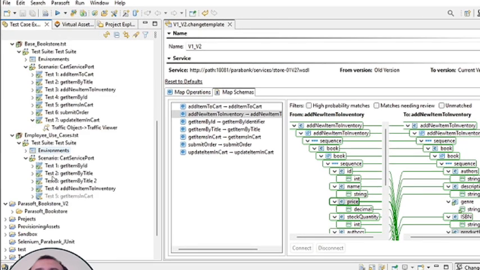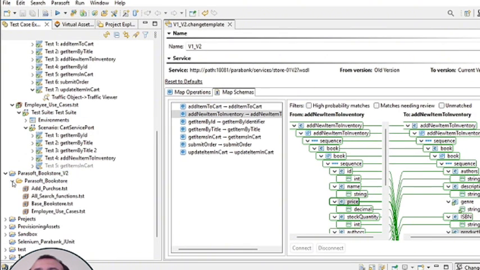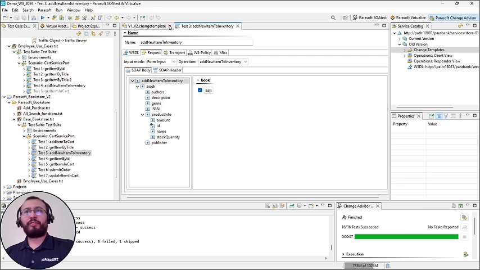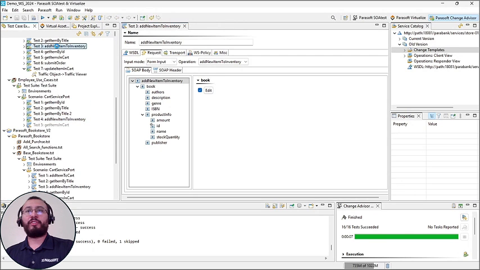Now that I have refactored my suite of tests, we can see that I have a folder with all the tests that were converted to the new version of bookstore. We can see here that I performed the conversion on 4 assets at once, and this could have been much more if I had a larger suite, saving me a significant amount of time. Additionally, I still have my original test suite, so if I ever had to perform regression testing on an older version of the bookstore, I will be able to do so easily.